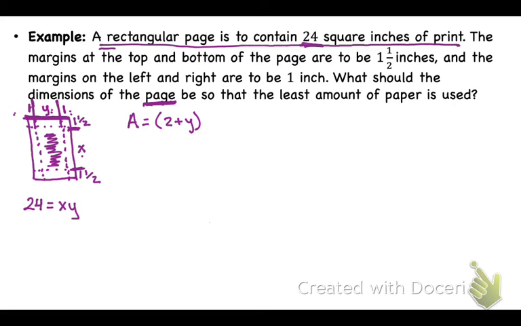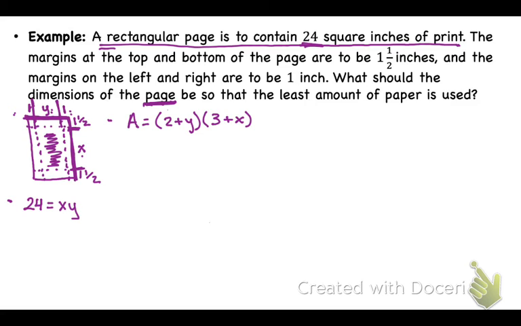I guess that's the width. What's the length of the paper? That's this. It'd be 3 plus x. Okay, where did the 2 come from? From the 2 margins, right? The inch on each side? Yes. Okay, where'd the 3 come from? From the 1.5 and 1.5, right? Yes. Okay, so we now have a secondary equation and a primary equation.